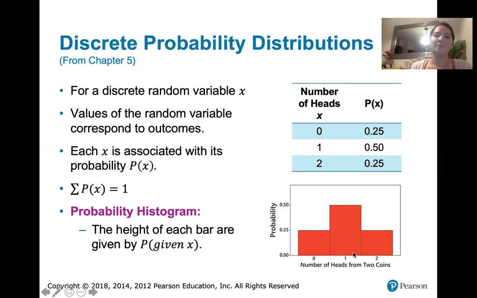But in general, maybe they're not exactly 1 unit wide. But if we add the heights together, if we add the probabilities themselves, we'll always get 1. Because if you're tossing a coin twice, for example, you will either get 0 heads, 1 head, or 2 heads. Those are the possibilities. One of those has to happen. You're not going to get 3 heads when you toss the coin twice. You're not going to get some fraction of a head when you toss the coin twice. You're never going to have a negative number of heads.